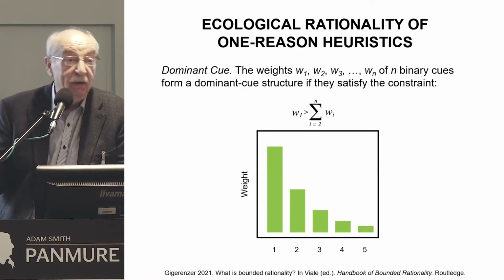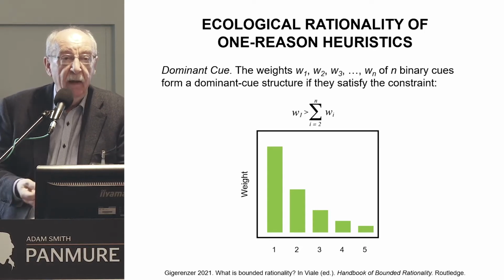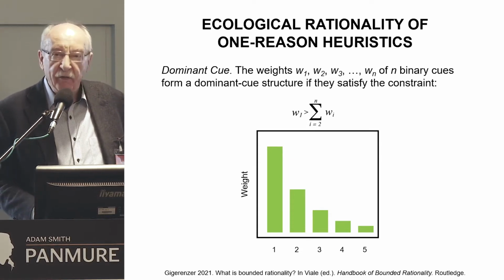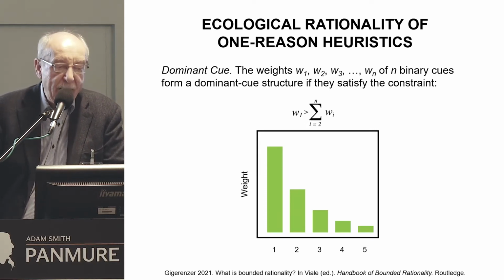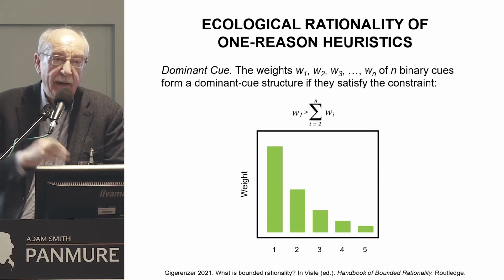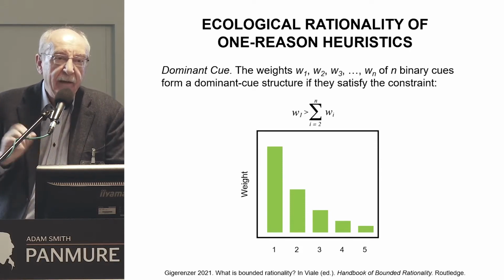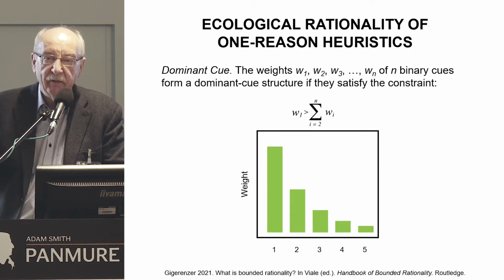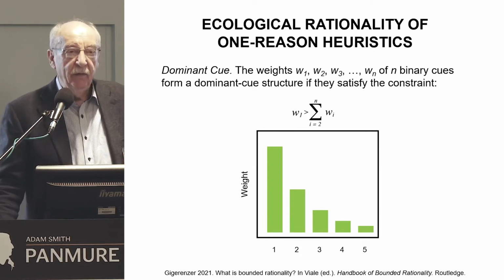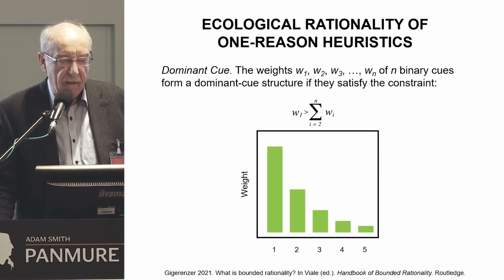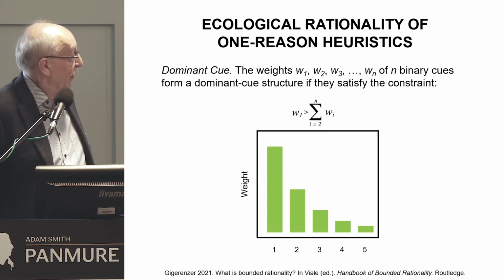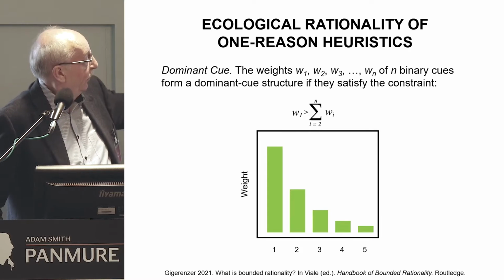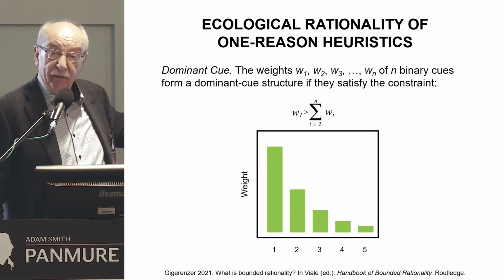Then the interesting question arises, after showing the less-is-more effect, like Andy Holland's question: can we understand when they happen and when they don't? I'll show you a mathematical proof, an intuitive one, that explains when a single cue, like in the heuristic I showed you, can never be beaten by any linear model such as logistic regression. The situation is called a dominant cue. The illustration has five cues, and the weights are conditional on the weights of different cues, like beta weights.